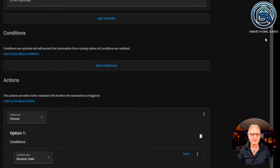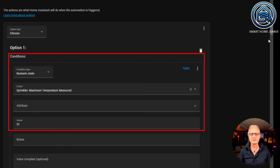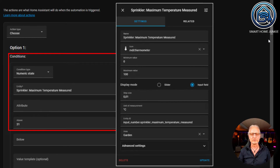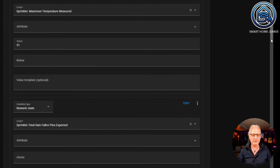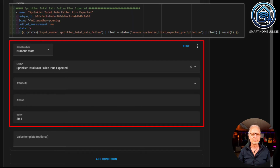Now we go to actions, and what you see here is that I'm using a choose action first, because I have different scenarios, and for every scenario I have a different option. So our first option has a couple of conditions. The first condition is that it's going to check if the maximum temperature measured is above 31 degrees. So the entity is our helper, which is called maximum temperature measured, and it's going to check if that is above 31 degrees. Then another condition is that it's going to see how much rain has fallen. It's going to check on our custom sensor, which is called total rain fallen plus expected, and it's going to see if the value of that sensor is below 20.1 millimeters.